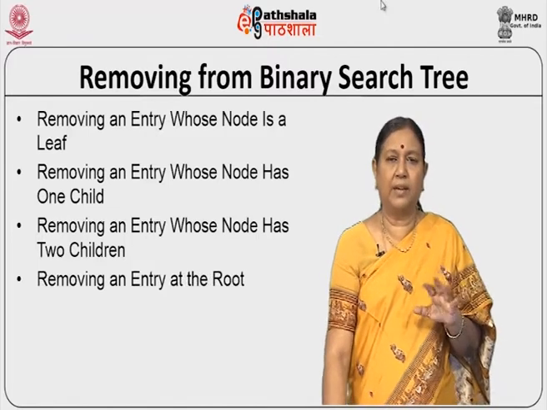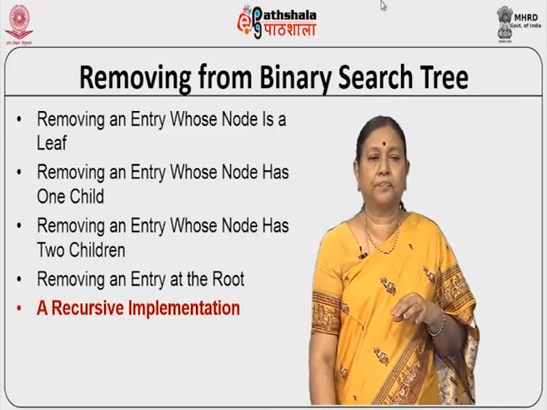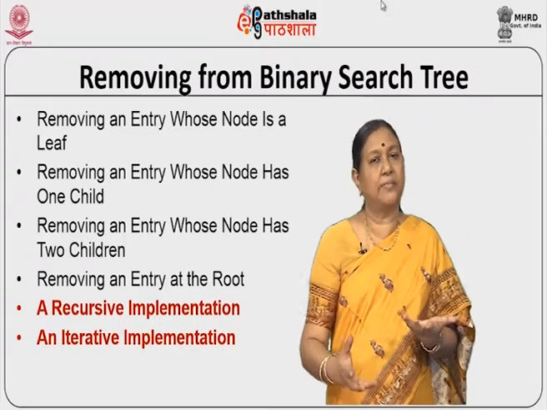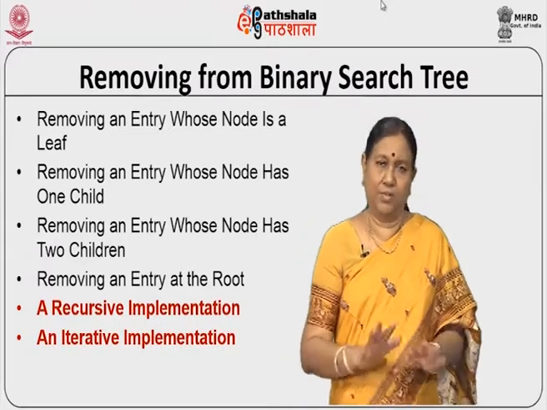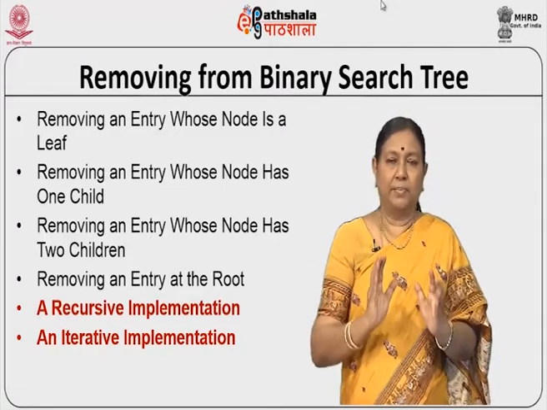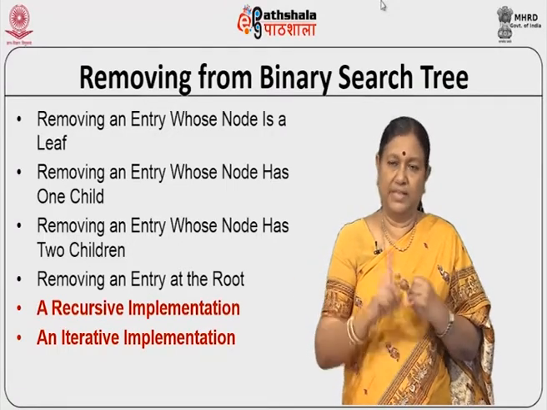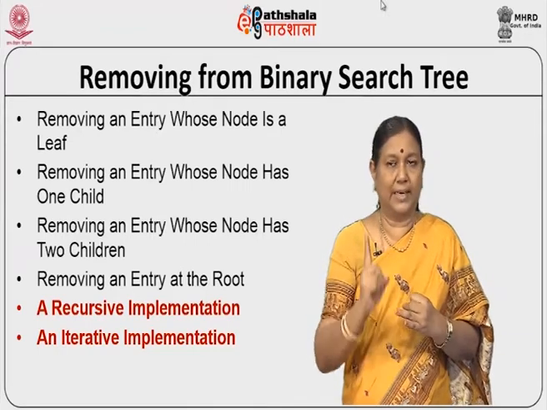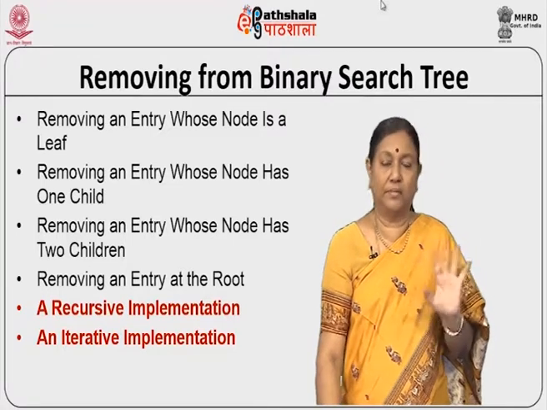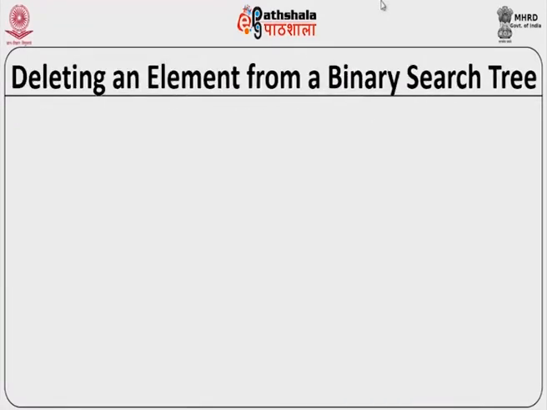So, removing an entry at the root is also possible. You can have two types of implementation, a recursive implementation as well as an iterative implementation. We will go into detail later, but basically the cases are removing an element which is a leaf, removing an element which has one child, removing an element which has two children, or removing the root. So, these are the four possibilities. So, now let us look at the deletion in detail.